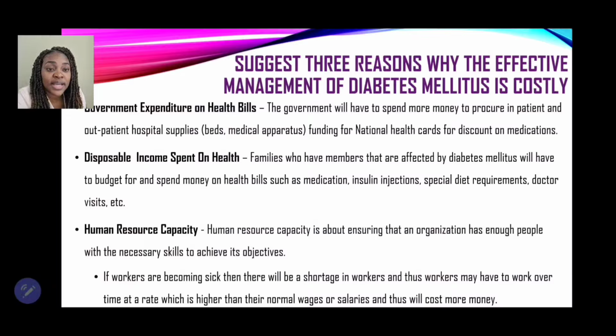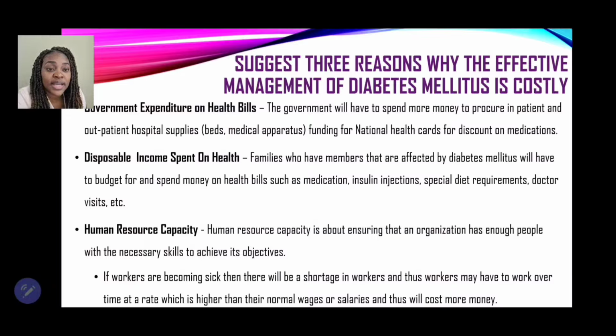Because if someone is diabetic, they have to make adjustments to their diet, what they consume on a daily basis, and those adjustments may be a little bit expensive, to consume more fibers, so more fruits and vegetables, right, and more foods that are whole wheat foods that are high in fiber, and also the class of protein may be a little expensive, and also for their doctor visits as well.